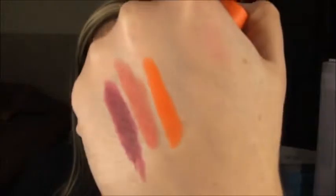The next one I have is Elusive, which is number 205, but it looks like this. So this is very resemblant. I believe it's Pink Plaid or Please Me, one of the two. And the last one I have is called Audacious, which looks like that. This is just an orangey coral color, which is so gorgeous for spring. So those 3 colors alone, you're totally set for spring and summer with those 3 shades. Just absolutely gorgeous. These do have quite a bit of staying power, not as much as the MAC lipsticks if you're going to try and dupe these two. I don't have a dupe for Audacious or anything yet, but I will be trying to hunt one down for you guys, so if I can do that I will let you know.